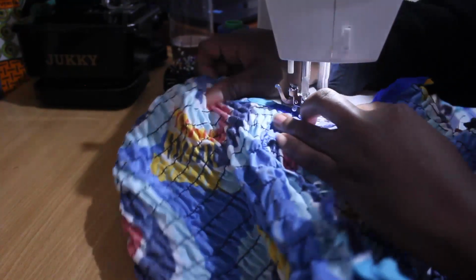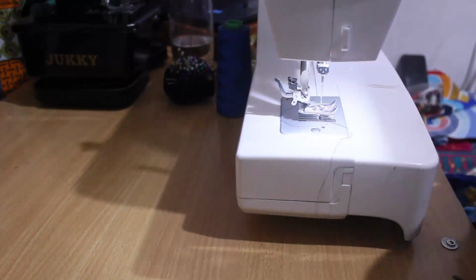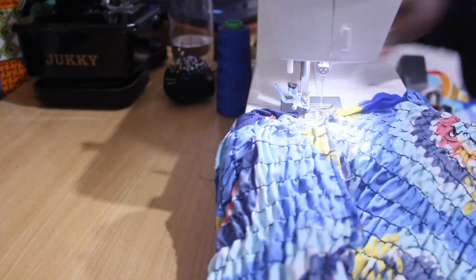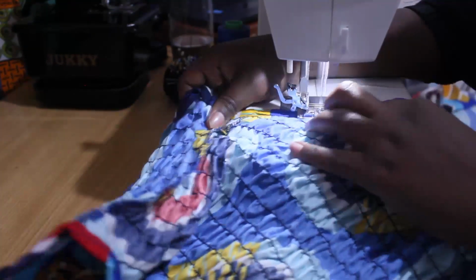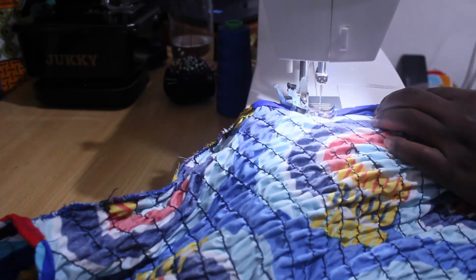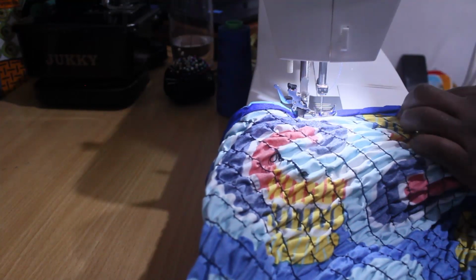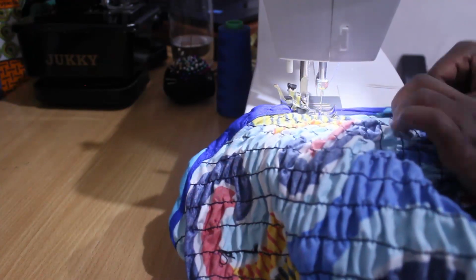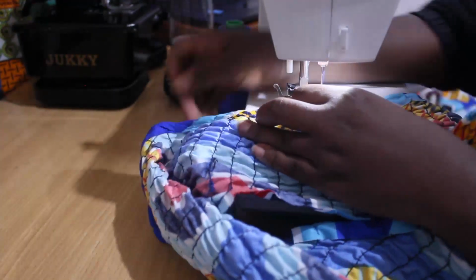And then using the same process, just fold and tuck the legs, the leg holes. What are they called? Yeah, it's just the leg parts. Fold and then do that. If you think your swimsuit is too big, you can use elastic at this process. A thin elastic, like 1/8 inch elastic, and then just stitch it on top as you fold the leg. In fact, when I do this again, I'll make sure to use a 1/8 inch elastic when I'm doing these leg parts, because it's going to fit better.